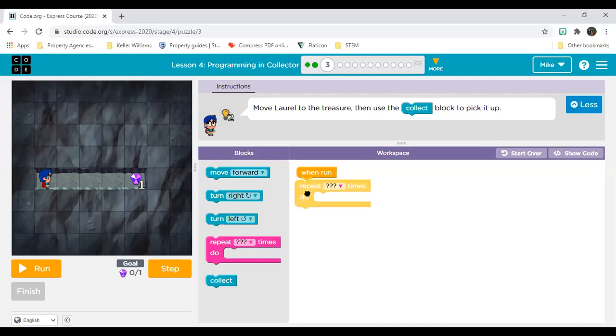So move forward. And remember here, we don't have a limit on blocks. So if you wanted to, you can use move forward, or we're just going to repeat 4 times. Move forward.